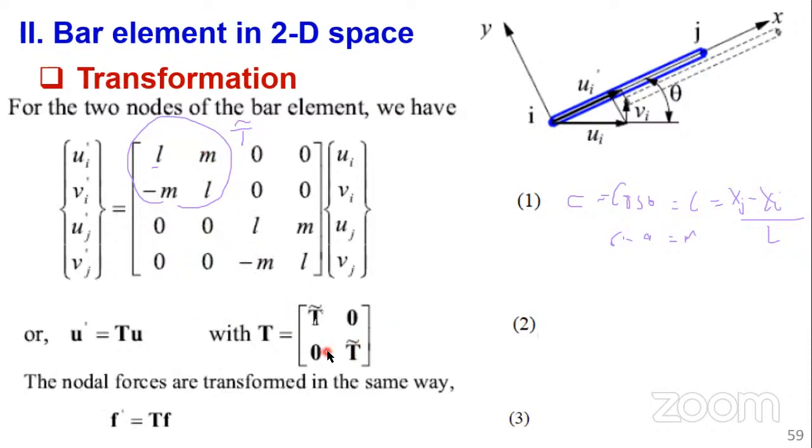Now, any quantity in local coordinate system can be transformed into global coordinate system using that transformation matrix T. So, if you want to get the force in global coordinate system, we have it in local coordinate system at elemental scale. You just need to pre-multiply the global quantity with the transformation matrix. And remember, I know you know this, the order of matrix operation is very important. This T being here is not the same as the T being after F.